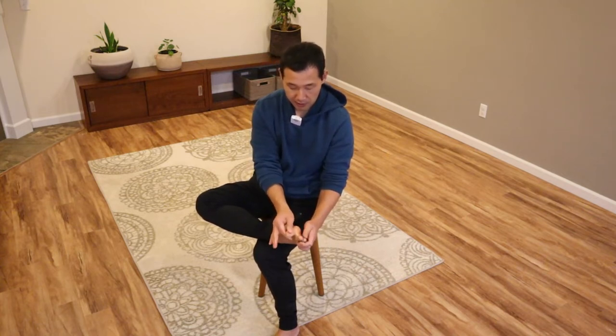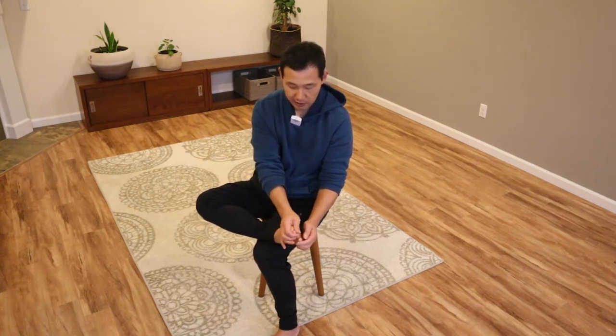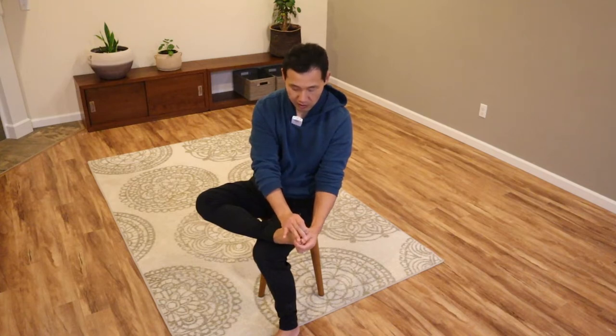Okay, so now grab two toes, the big toe and second toe, with your right hand, and then hold the other toes with your left hand. Then you do the same thing, moving these two toes up and down without overstretching.